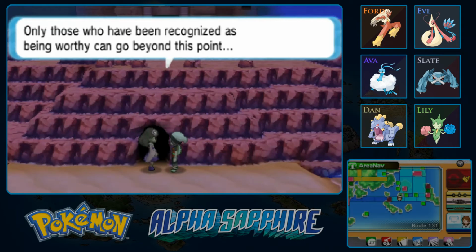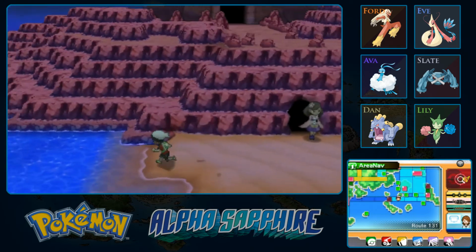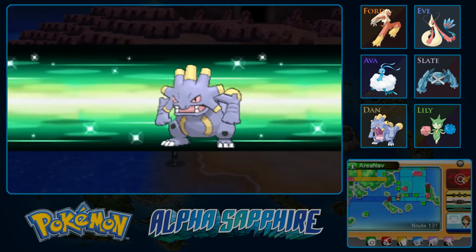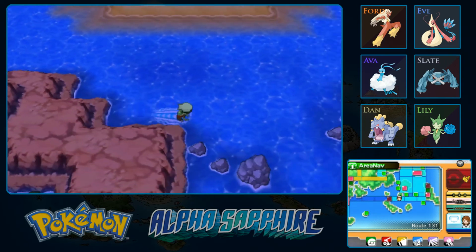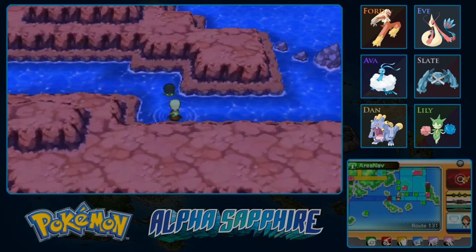Only those who have been recognized as being worthy can go beyond this point. Doesn't even say what worthy means. Like, at least the guy who's blocking Mewtwo's cave, Cerulean Cave, told you had to beat the Pokemon League. So I wonder what we have to do to prove ourselves. I guess having a Metagross is not enough. But hopefully we will in time.